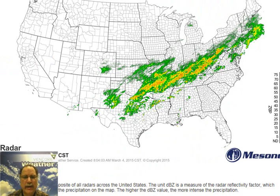Well, here's a nationwide look at the latest radar map from the Mesonet.org website. Just a large area of moisture here. And again, this will be sliding to the north and east, basically moving in this direction over the next several hours. At the same time, colder air pushes in from the north and west. And there will be a sweet spot where that cold air is in place early enough for the bulk of the moisture to be in the form of snow.